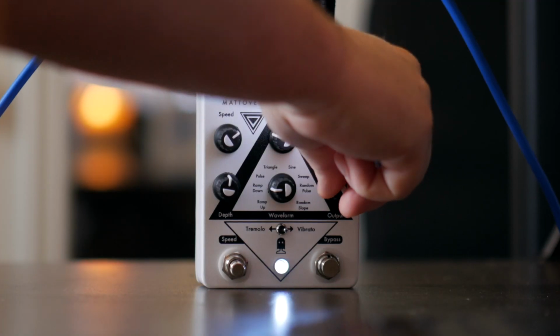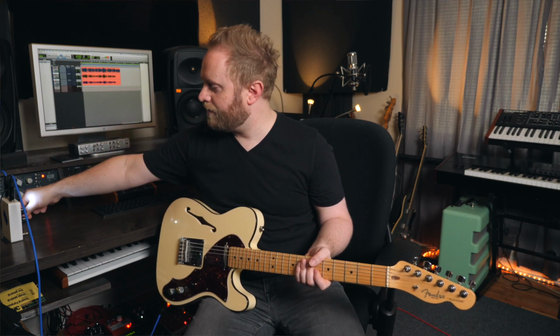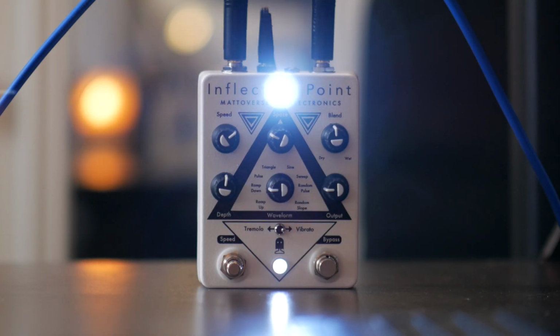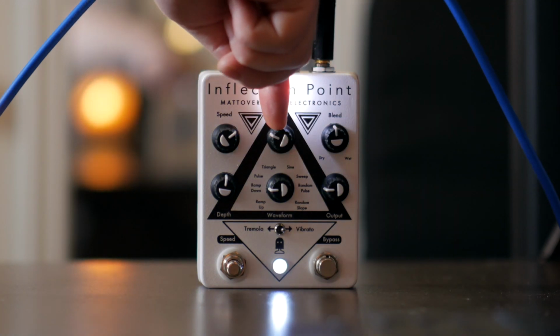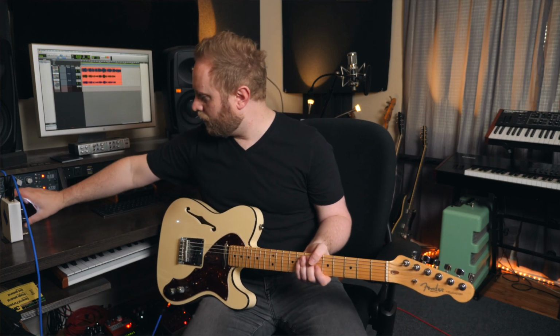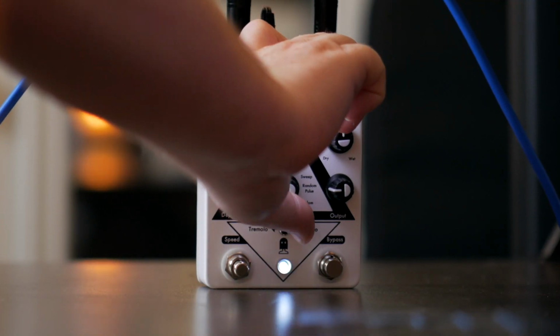To the right of that, we're sort of going in a little circle here. We've got our output, but it's not like a standard volume where noon is neutral. Neutral is just a little bit above 0. So this is like a boost, basically. I found that right about there is kind of equal to the dry signal. So as you heard, you can get a little overdrive-y tone with it too, which is fun. Above that, we have our blend knob, which does different things depending on which mode you're in. And to the left of that, we have space, which is like a reverb amount or reverb size. Crazy amount of options on this thing. Oh, also, there's a little switch here, tremolo or vibrato mode.